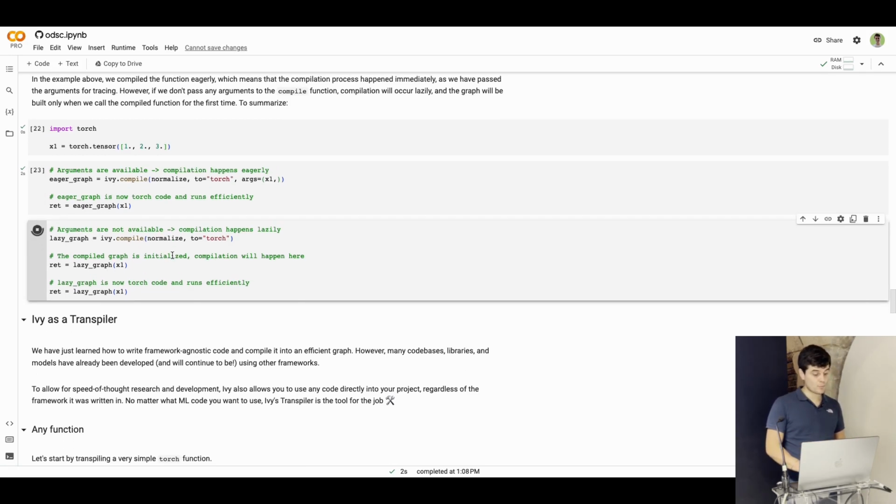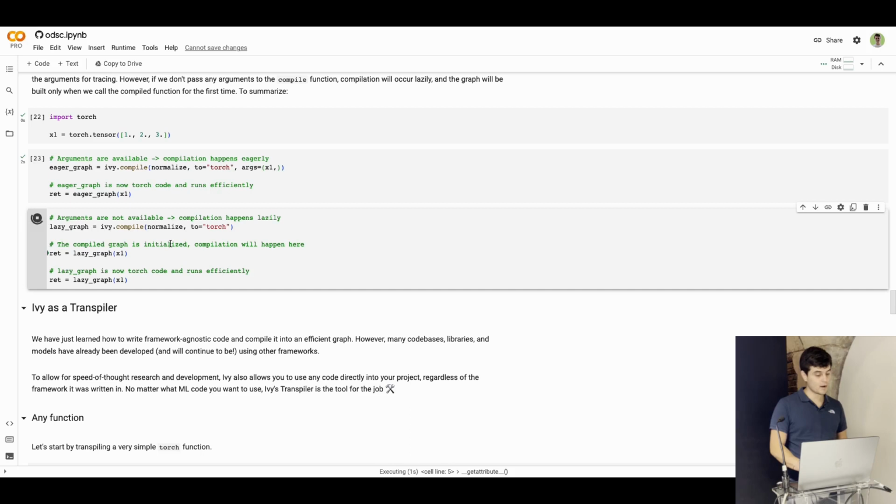However, we don't need to provide the arguments at compile time. We can provide the arguments at runtime, and then it will happen lazily. So in this case, the graph is not yet initialized, it's not yet compiled. We've just primed it to be compiled on the first run of the function. Then we call lazy graph, and this is when the compilation happens.